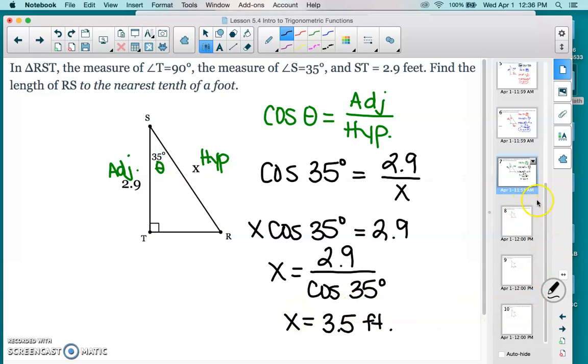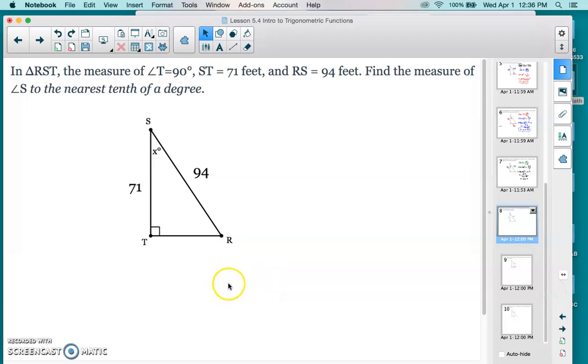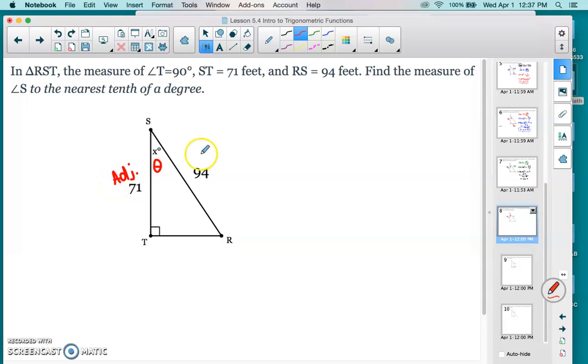Okay, there's only one more thing we have to go over, and I'm going to do this rather quickly because I think you're getting the point, hopefully, by now. We have a very, very similar situation, except this time we don't know the angle, okay? So you're still going to go through and label. This would be your adjacent. This would be your hypotenuse, just like you did before. And then you're going to set it up just like you did before.